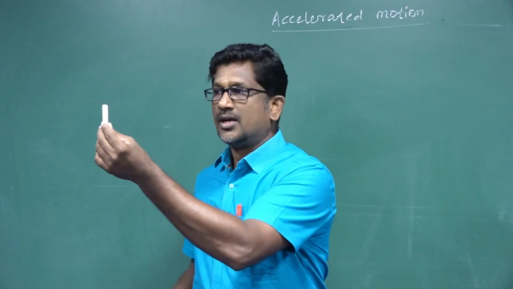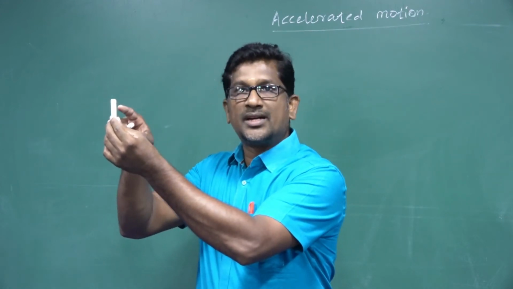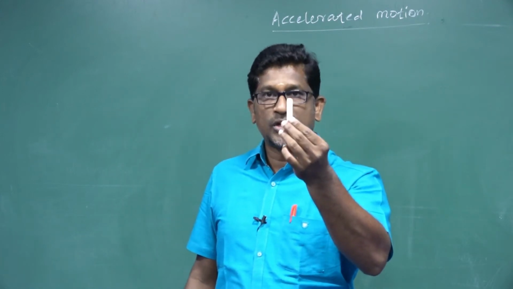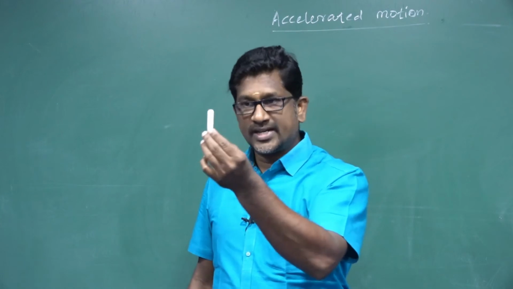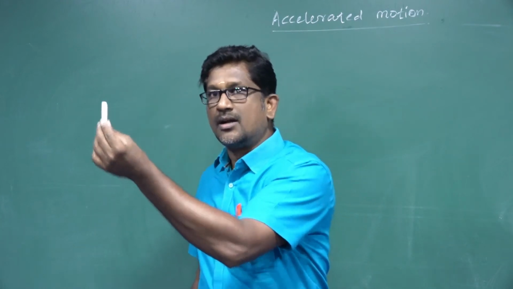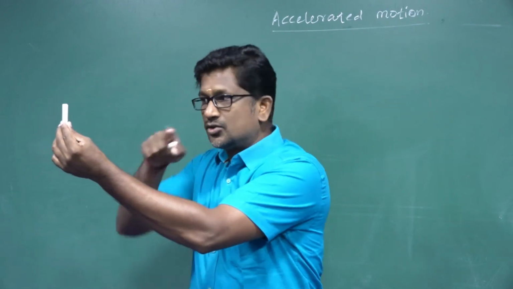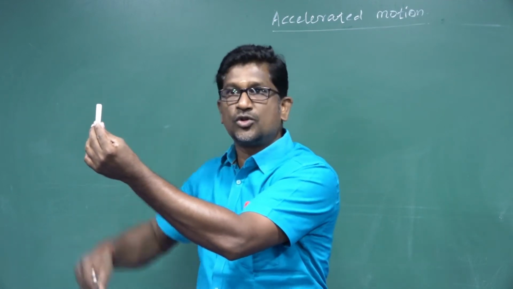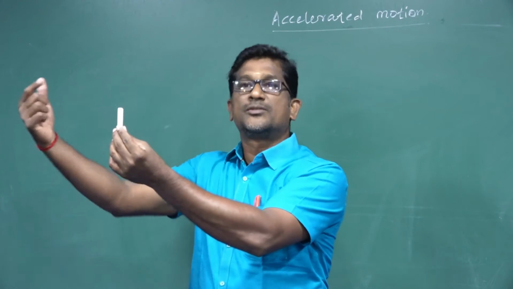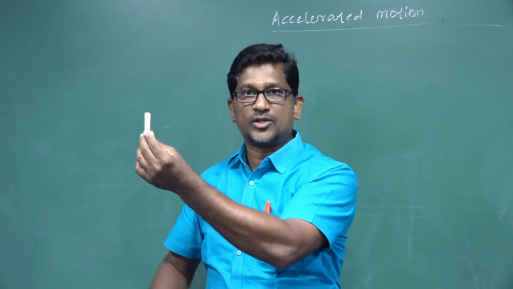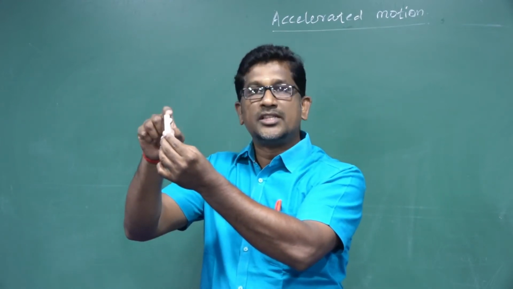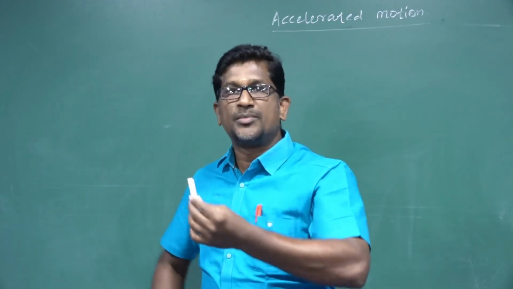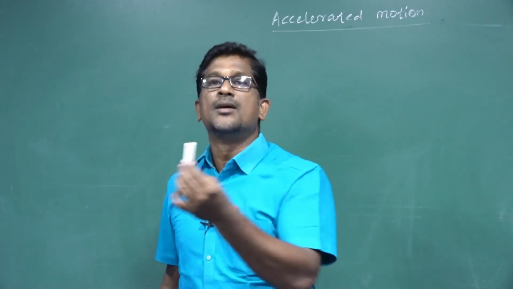Here the position of the particle continuously changes with time. At time t equal to 0, the position of the particle is here. After 1 second here, after 2 seconds here, after 3 seconds here. So the position of the particle continuously changes with respect to time and also with respect to surrounding. So this particle is in a moving condition, or the particle is said to be in motion.